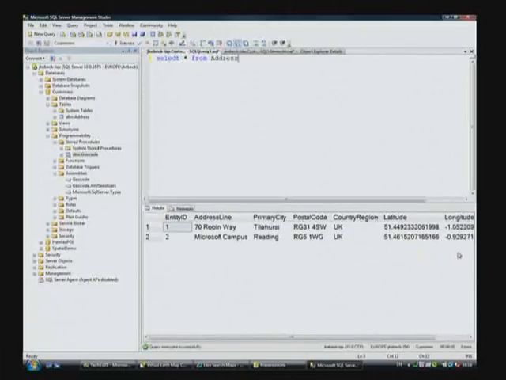So this is an advantage for a lot of things. If you maintain address tables somewhere in the database, you can geocode-enable them for use with the map. You can export a CSV or XML file and upload it to a geocoder. You can do a MapPoint Web Service call for each of those, or you can just put a trigger on this table and say whenever you update or insert a new record, then you do a call out to the MapPoint Web Service, take this address, calculate the latitude and longitude, and update the row. All right.